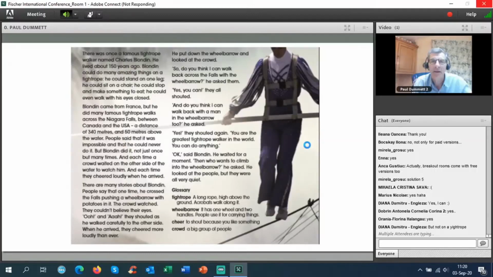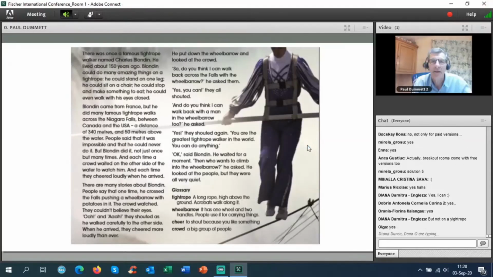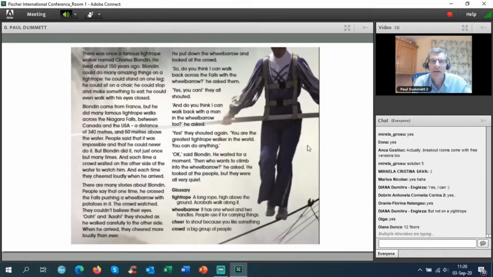So then maybe the students suggest the answers. They say 10 floors or something like that. And then I say, does anyone live on the 10th floor? Yeah, well, and do you look down sometimes? Yeah, well that's how high it was. Not funny. And imagine, what can he see below? And the students ask, and then we carry on.